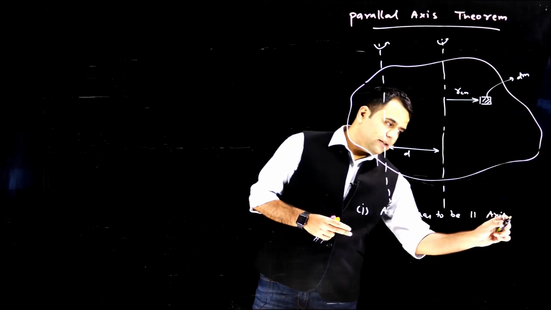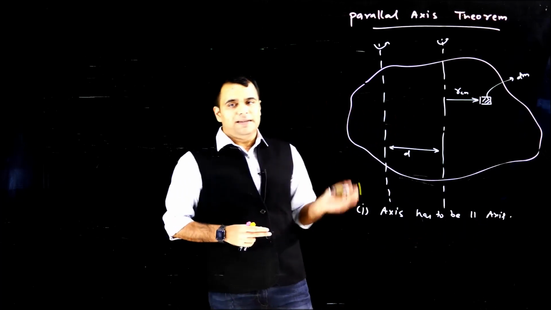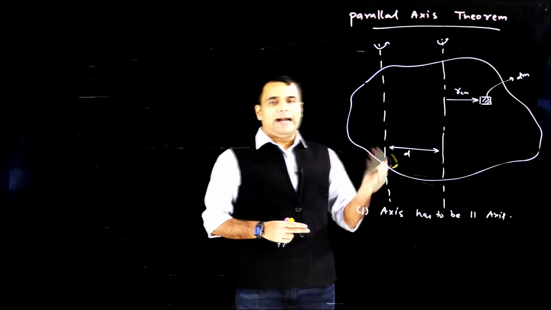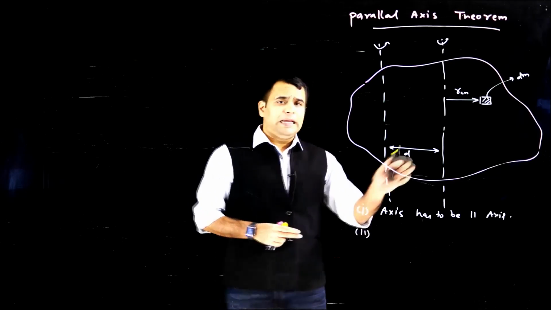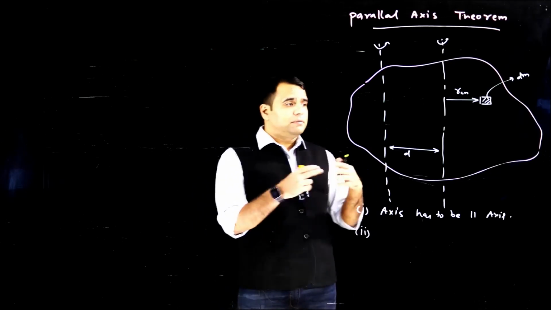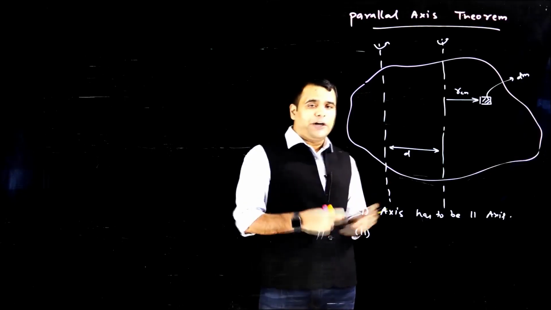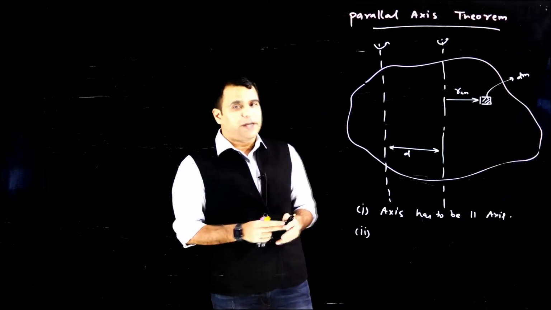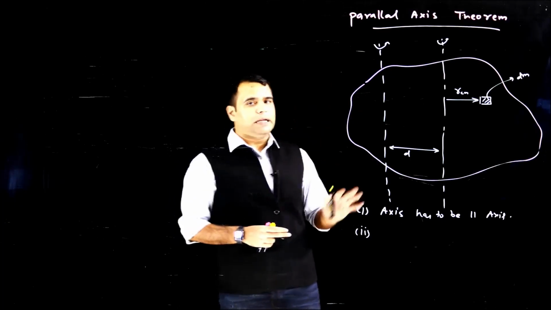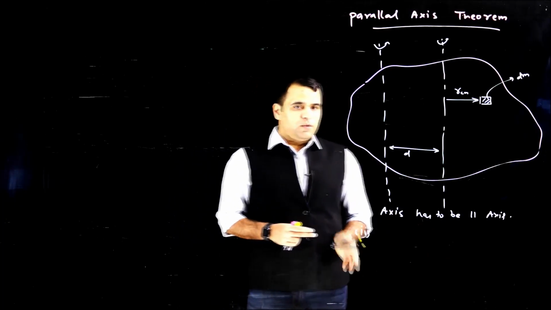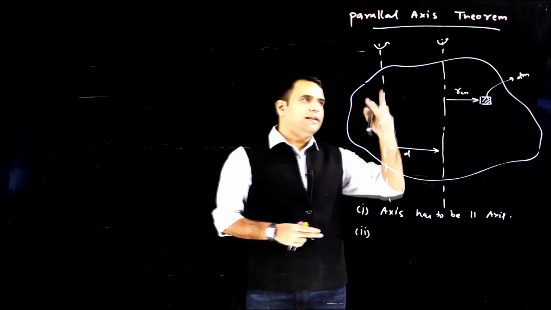Parallel axis. So whatever relationship we are going to make, that relationship is only valid when the axes are parallel. Okay. This theorem is applicable for any kind of body, whether it is a planar body or a 3D body, any body, or even for a linear body. Whatever kind of body it is, this theorem is applicable. One condition, the axes we are taking have to be parallel.